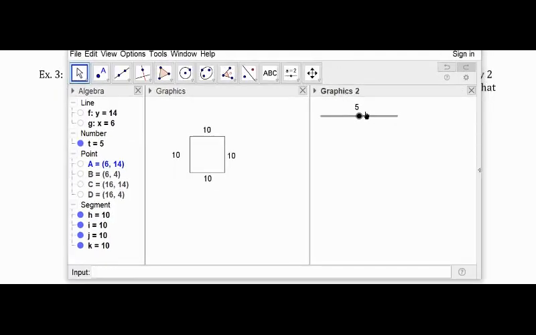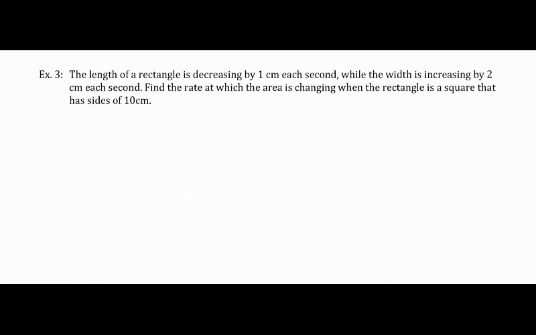And it looks like those are actually backwards. It looks like the length is decreasing twice as fast, but you get the idea that they're increasing and decreasing at different rates. Starting as a rectangle, they approach a square, eventually they're a square, and then they go this way. So at all these different points in time, this shape has different dimensions and different areas. The area is constantly changing, and it's not necessarily changing at a consistent rate. Then we're asked to find a specific one. So let's give this one a try.